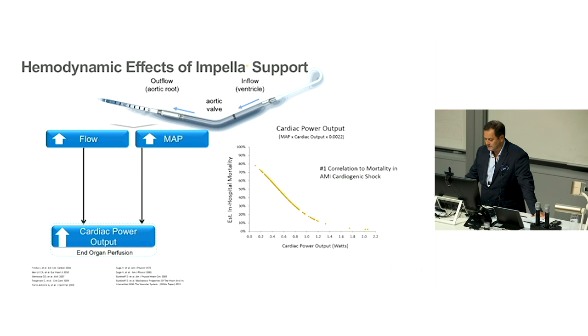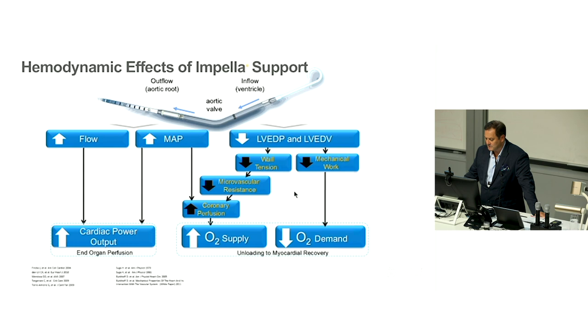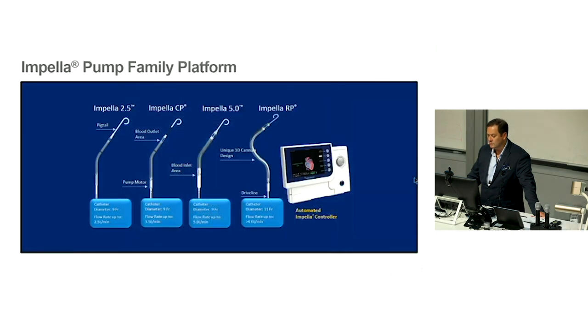The hemodynamic effects are as described — improving cardiac output links to lower cardiac mortality in patients who are at risk. It reduces wall tension, reduces mechanical work by lowering filling pressures, takes you to a better place on the Starling curve, improves coronary perfusion, and overall acts to rest the heart. It has good results in the studies I'll show you.